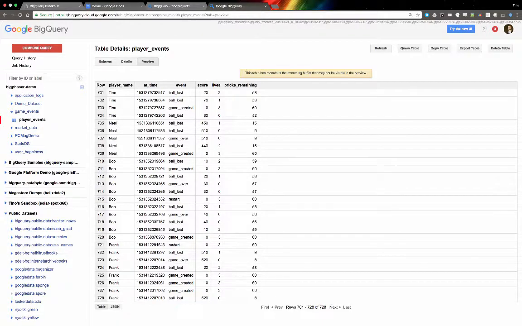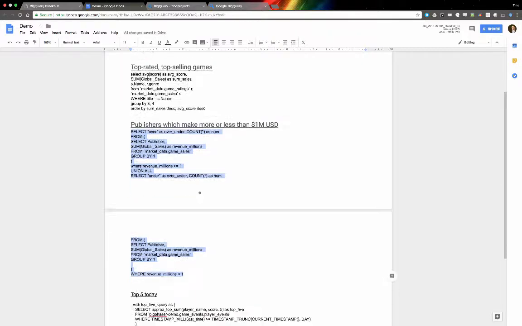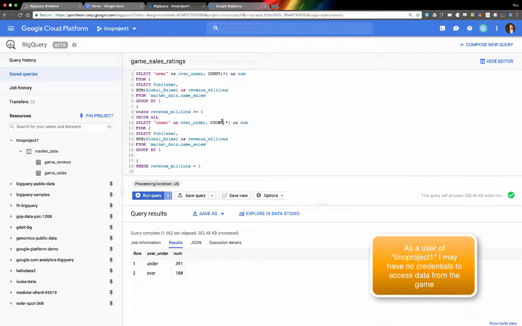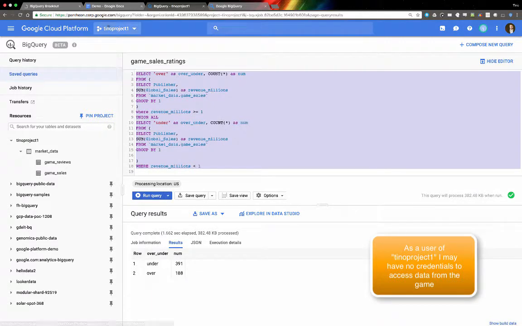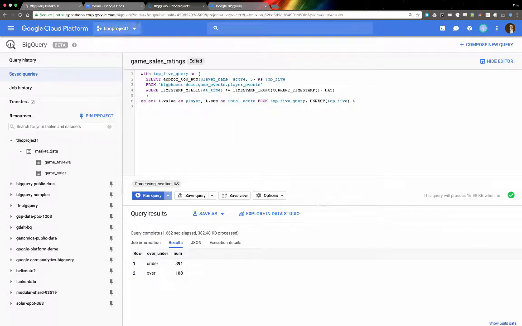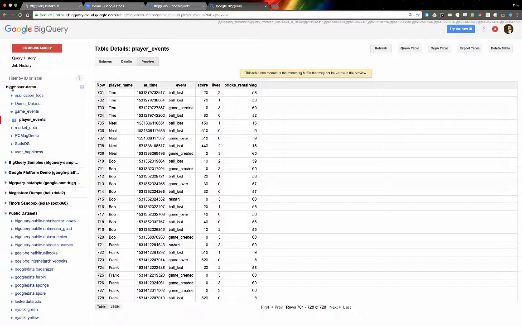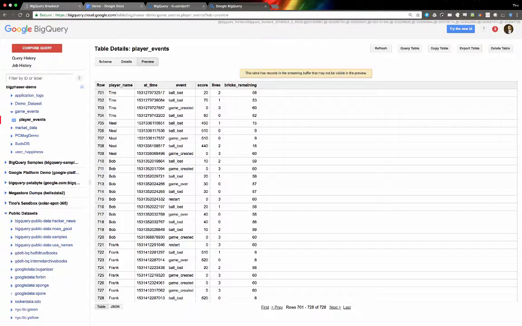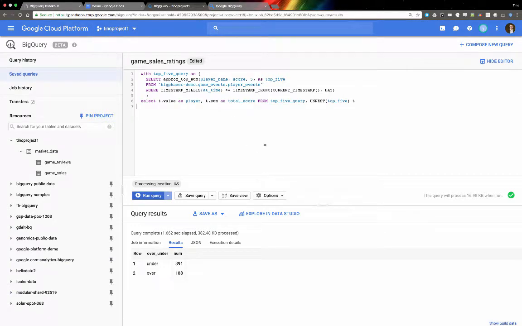So why don't we query this table? But again, remember that I may not have access to this table because I may be just a regular analyst rather than the creator of this game. So I'm going to go back to our Tino project, which is the anonymous project that we've created. If I didn't have access to this developer project called BigPhaser Demo, I wouldn't have by default rights to this table or this data set. So I may not be able to run this query, but I can ask the developer in charge of that BigPhaser Demo project for access. Here's one way of doing that.